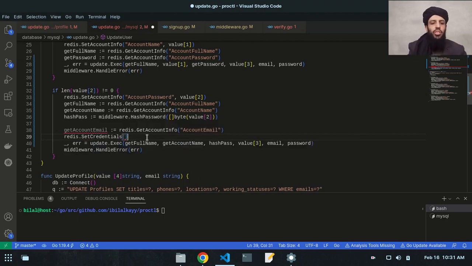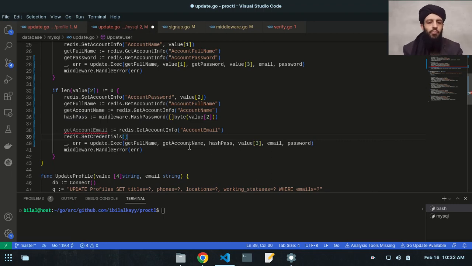This set credentials will basically set up the email address and the password. This functionality will set the hash password as a new value into the Redis database. So the previous password will be removed, and the new password will be updated here. It will also be added into the Redis database so that a user can log in again if he wants to.